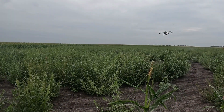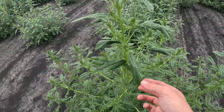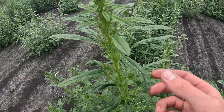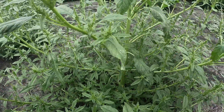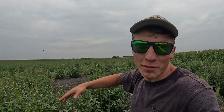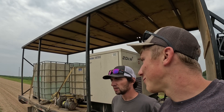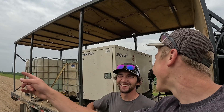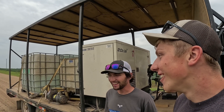Pretty safe to say this weed patch is a lot worse than the last one. There's the drone applying more chemical — we're getting her done. Here's a waterhemp plant that just got sprayed with the drone. You can see spray droplets at the top of the plant, and moving down lower there are just as many spray droplets on the lower canopy. That's one thing I like to see with the drone — those propellers send a lot of air force and it's definitely getting the spray all the way through to the bottom of the weeds, which is good when our weeds are as big as they are. When you sprayed the ones I mapped, did you have to manually do some? The second one — I changed the map when I landed a little bit. I thought it was stopping, but that's just what it does on the borders.